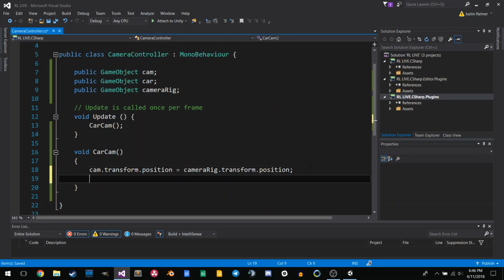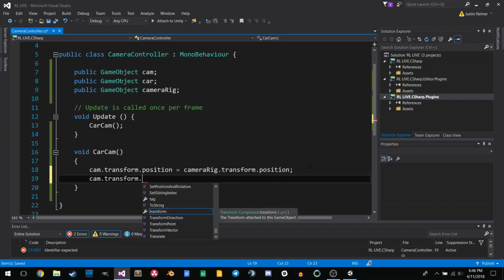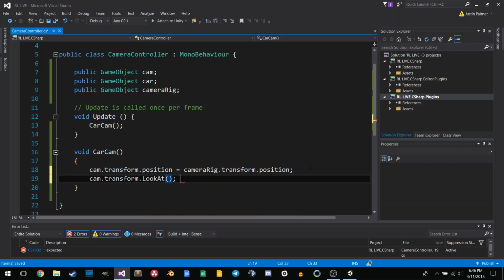Also, for good measure, we're going to throw one more thing in here. Camera transform. We're going to use this lookat function, and the lookat function does exactly what you think it would. You take a game object, you plug it into the function, and whatever that is attached to, it will look at whatever game object you've told it to. So we're just going to do lookat car dot transform dot position.